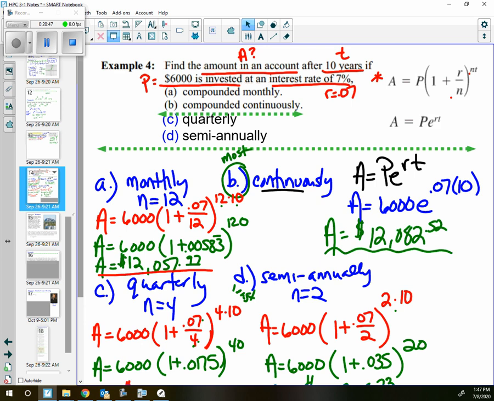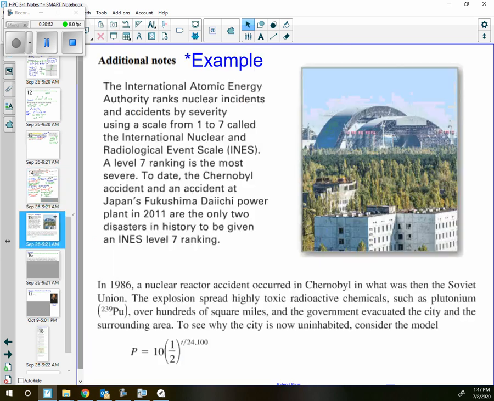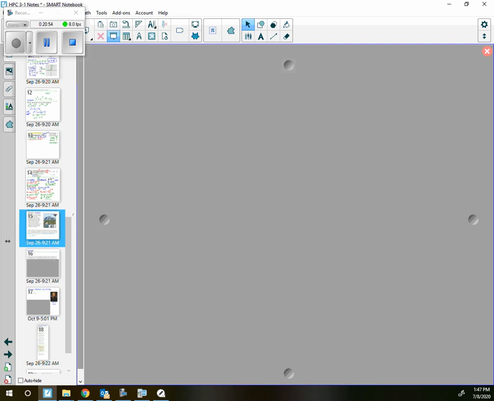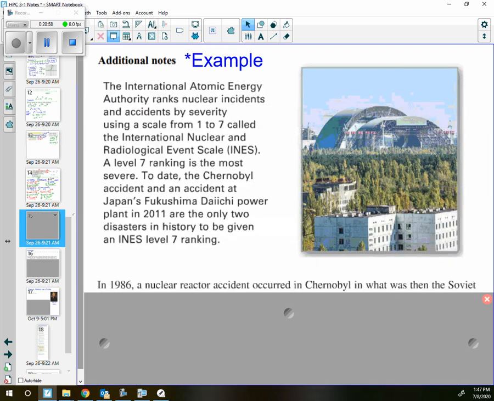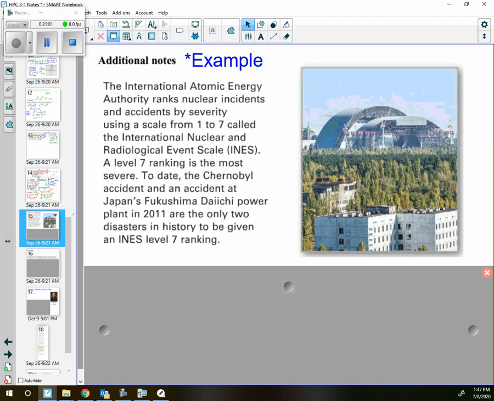All right, we're going to look at two other great examples of things that use exponential growth or decay. Let's talk about half-life for a second. Maybe you've heard something like that. We're going to take a look at nuclear energy for a second. So I'm going to give you a background on something, and maybe this is familiar to you.